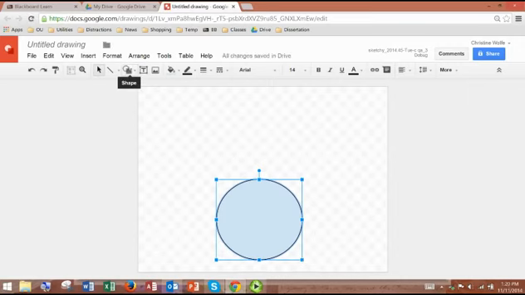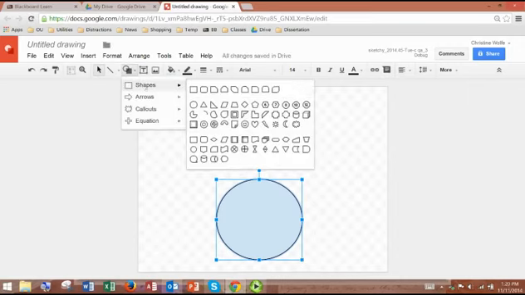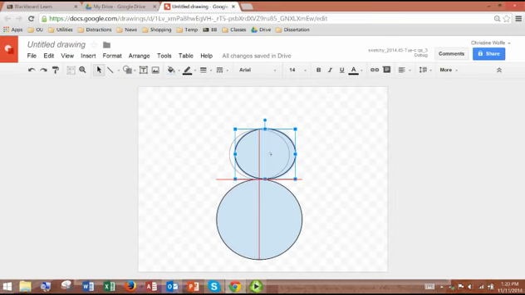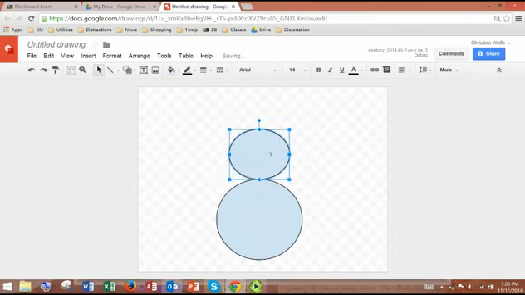Now I'm going to make another circle for the middle part of the snowman. And actually, let me make that a little bit bigger. And then as I move this around, you see those red lines that pop up? That indicates the relationship in terms of positioning between the two objects on the screen, the two circles. That long red line in the center means that if I let go now, they are lined up on the center. And that should look good.